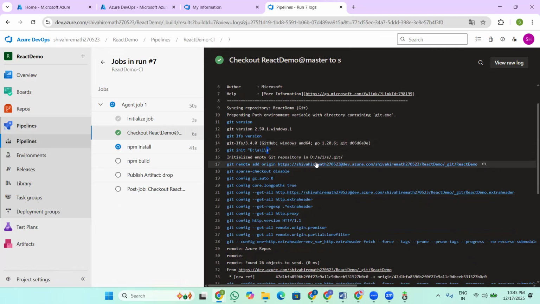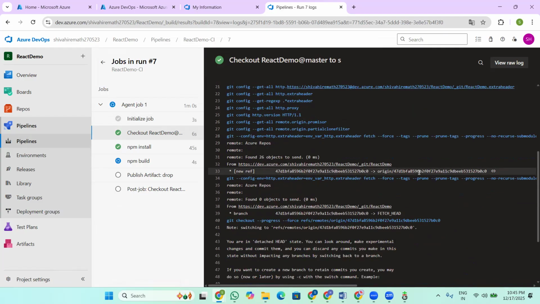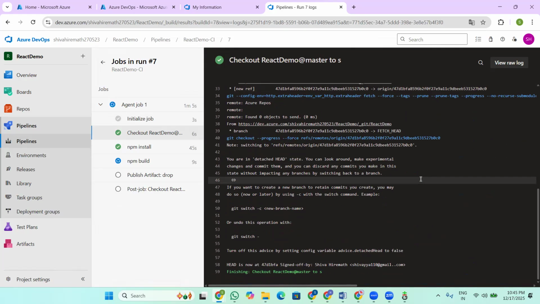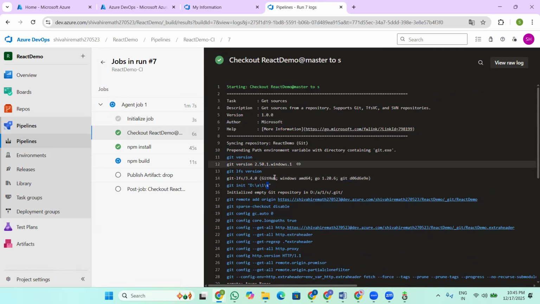So from here, where it is pushing, it will convert it all into artifacts. Let me show. Source to artifacts. One more thing.